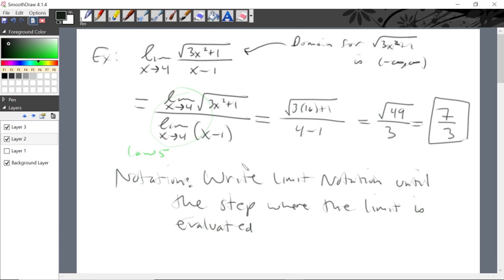Remember, when we're writing limit, we're thinking of and talking about choosing values that are not equal to 4. We're choosing values that are very close to 4. And under special circumstances, those two are the same thing. Choosing a number close to 4 is the same as choosing 4 under special circumstances only. And that's really where we have continuity, like with polynomials and rationals when we're within the domain.